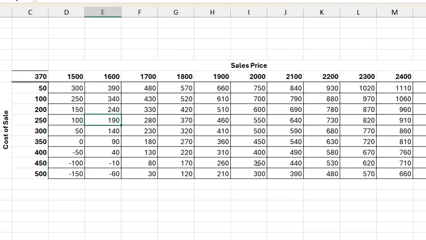All are 0. Where is the formula? You have to refer the formula. There is a formula.